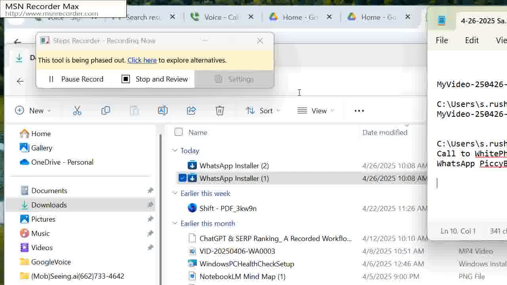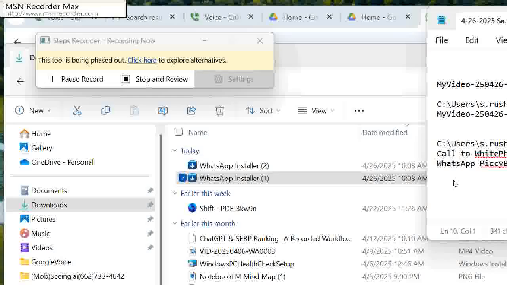So let's summarize what we have done so far. I started my camera on the laptop on Windows 11, and then I started also recording with the screen recorder on this Windows 11 laptop.